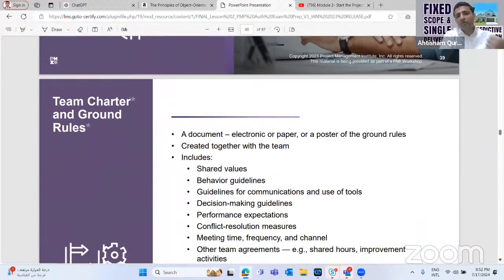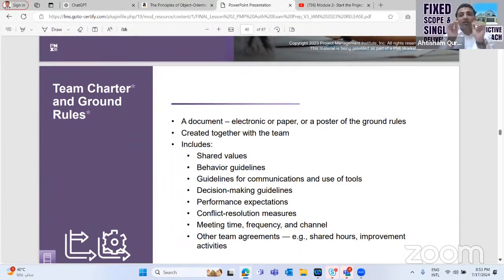Now, I talked about two things, team rules. These are actually two different parts of the same document. We have a team charter, and part of the team charter is the ground rules. The team charter has mostly the roles and responsibilities and what this team has to deliver, like the project charter and the goals and objectives. But the ground rules are more specific to the day-to-day rules of the team: what time we meet, what time we exit, what the meeting norms are. As I described, what will be the conflict management process, what will be the decision-making process.